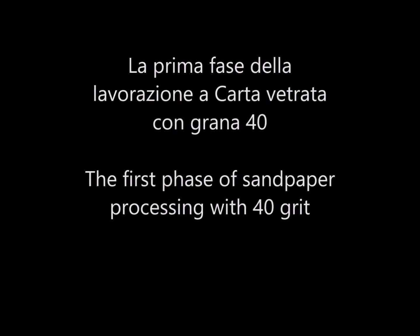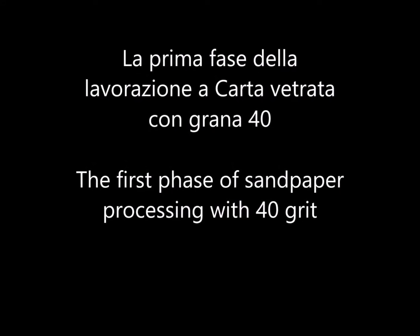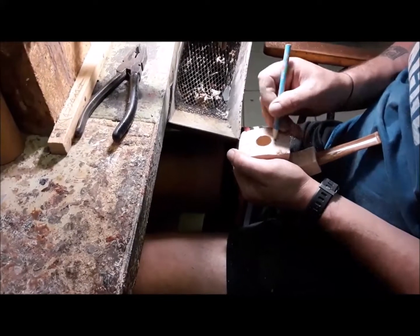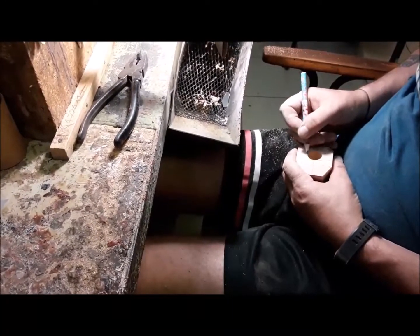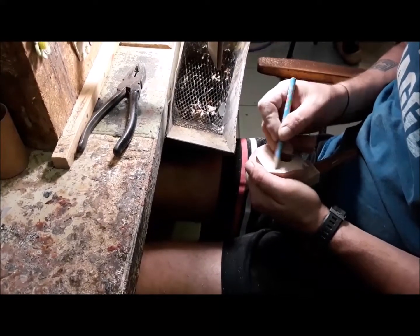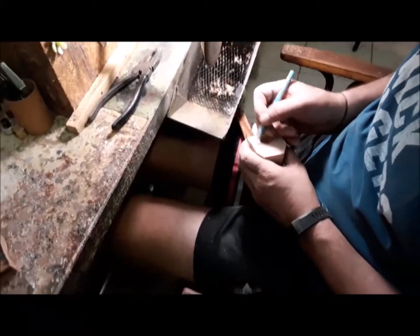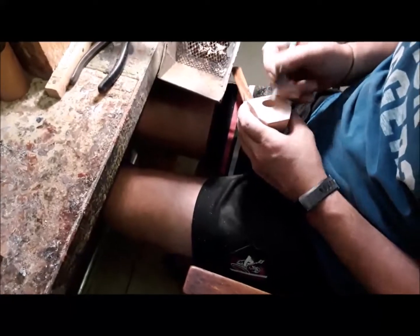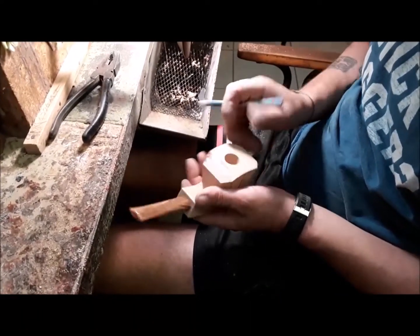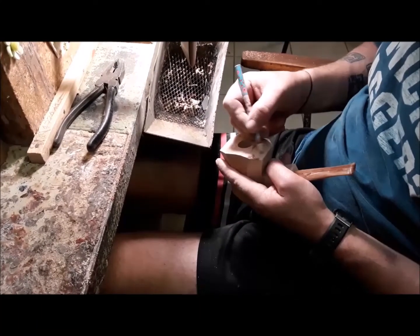This is one of the most important steps to make in handmade pipes, the sandpaper. In Mastro de Paja, we use 5 different grits. This is the first one, the first step to make your pipe. And we are using 40 grit sandpaper. The most important step, as I said, because the pipe is born here.